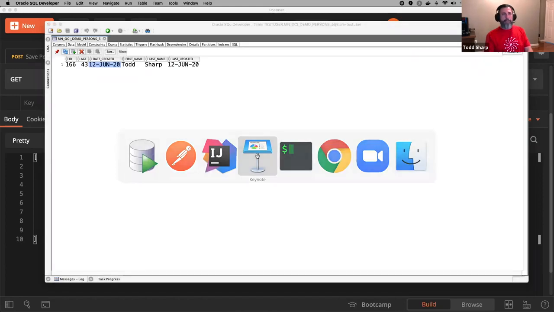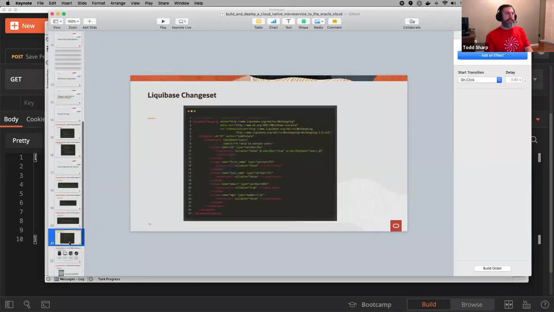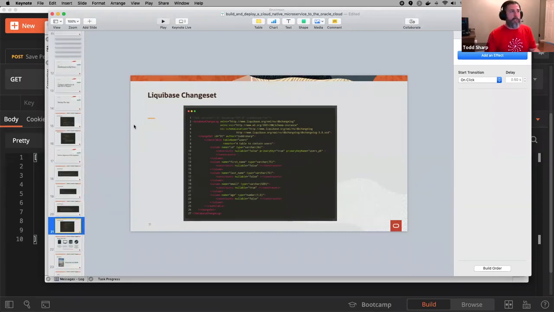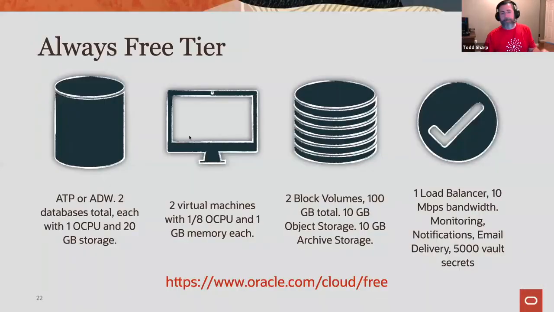All right, so jumping back to the slides. As I said, you can do all this. You can deploy all your Micronaut application to the Oracle Cloud, but there's a catch, right? No, there's not a catch. Actually, you can do all of this absolutely free. And I'm not a salesman, and I'm not here to give you a sales pitch, but I am here to tell you that this is really cool and really awesome. And I actually use this myself for my own personal projects.